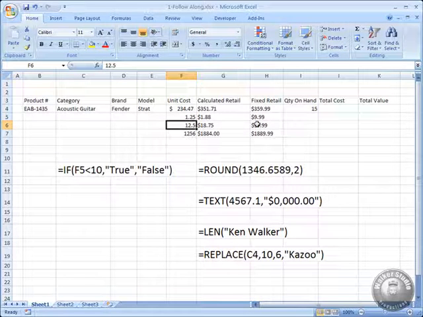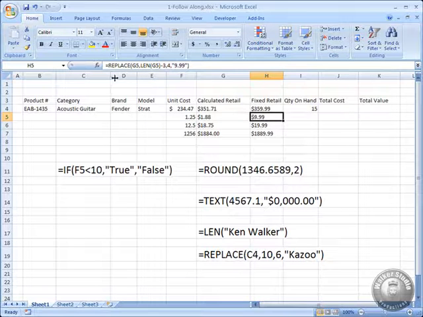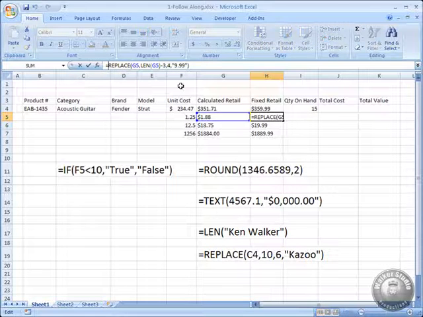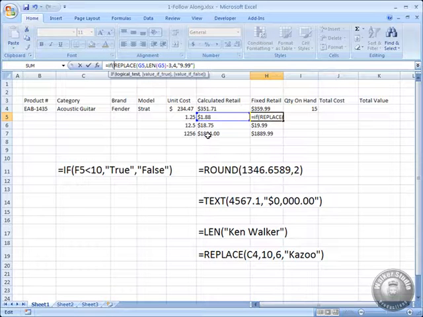Currently, it replaces all three of the numbers and makes it $9.99. We don't want that to happen. This should be $1.99. So let's click on that cell, and right here, after the equal sign, we need to make our determination first. We need to do our test. So IF, opening parenthesis, what is the test? The test is, does this cell value of F5 have a value less than the number 10? So that's what the test is.